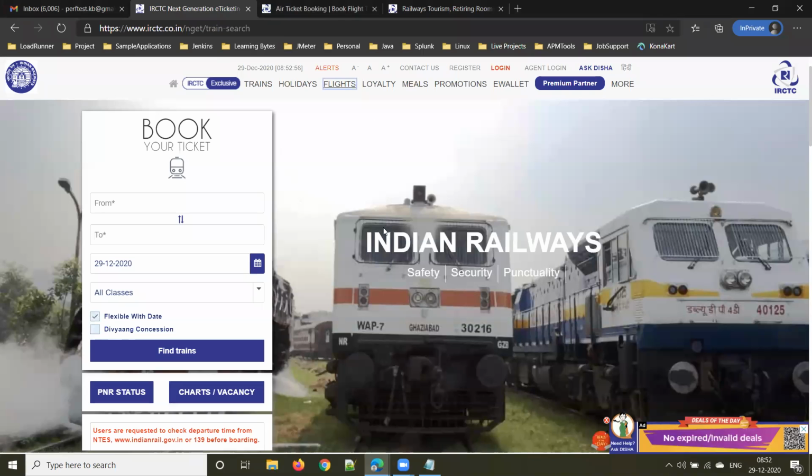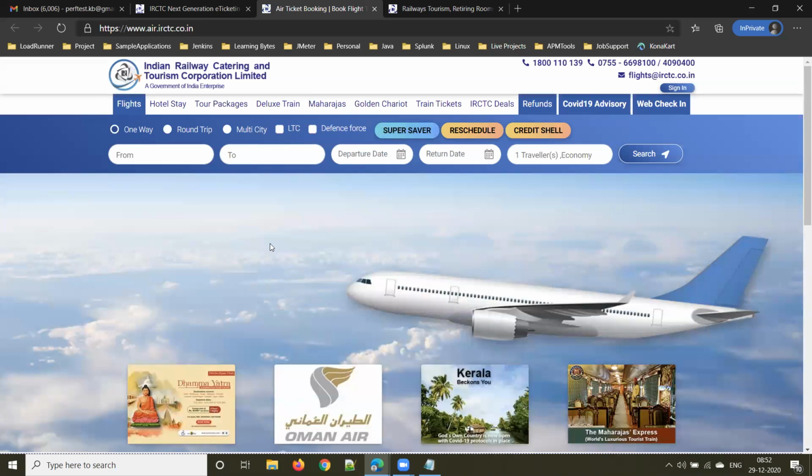Unless performance testing is done, we cannot make sure that the application works under load. I gave some numbers: how many users will be accessing IRCTC per day? Not during this lockdown period, guys. Previously, before this pandemic, 20 lakh tickets would be booked per day. Those are the average numbers: 15 to 17 lakh tickets booked online, and 3 to 4 lakh tickets booked through reservation counters. I'm sure about those numbers.